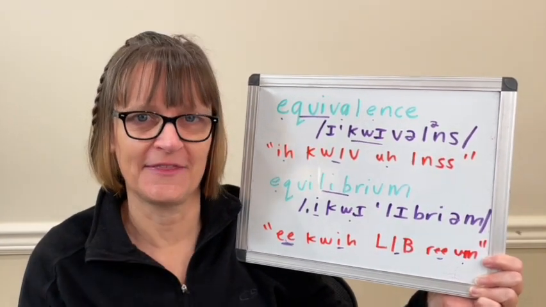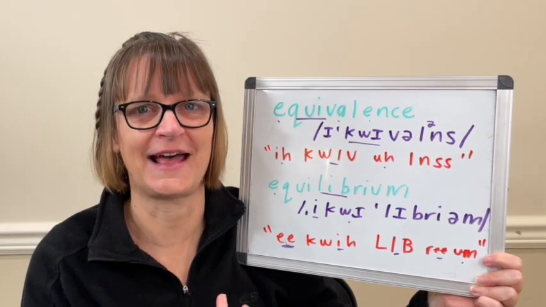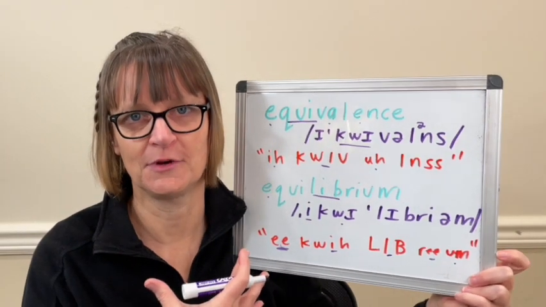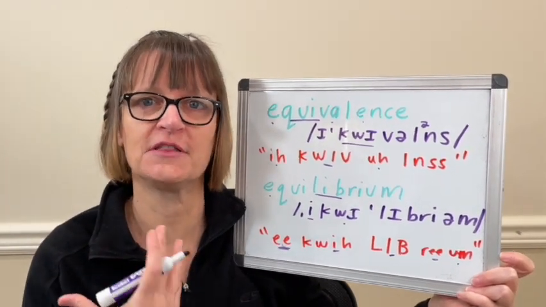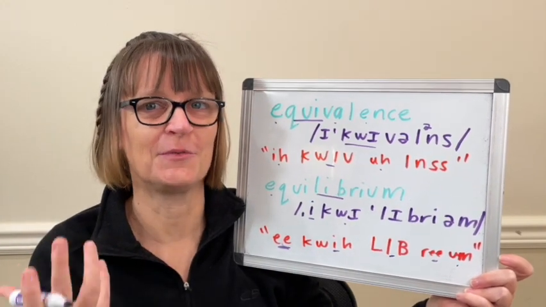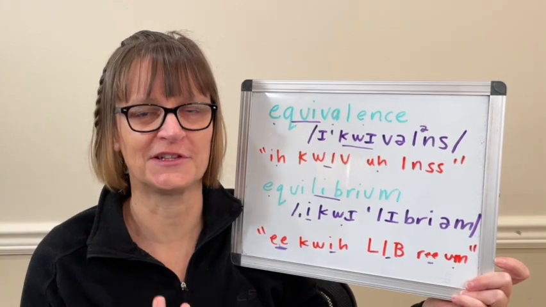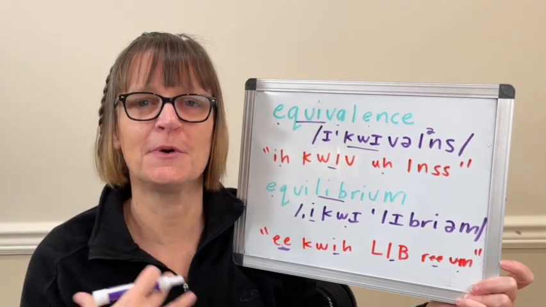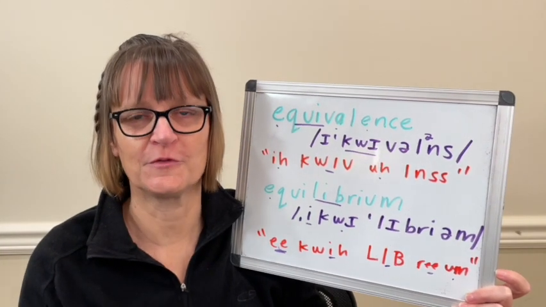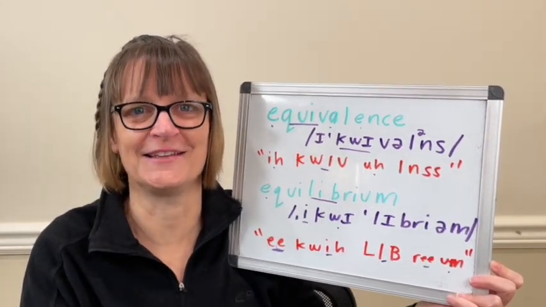Once you can say equivalence and equilibrium by themselves, do try practicing them in some short phrases just so that you can get that rhythm, get those vowel sounds, have them come out fluently and naturally in your conversational speech. Oftentimes we practice a word by itself and it's challenging to then use it. We master it, but when we go to speak, we still make the same accent error patterns or pronunciation error patterns. So you really want to develop your skills for using this in short sentences, feeling comfortable with the new correct pronunciation, and then being able to utilize it.